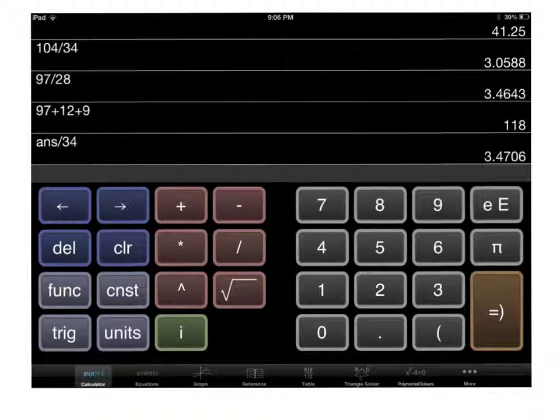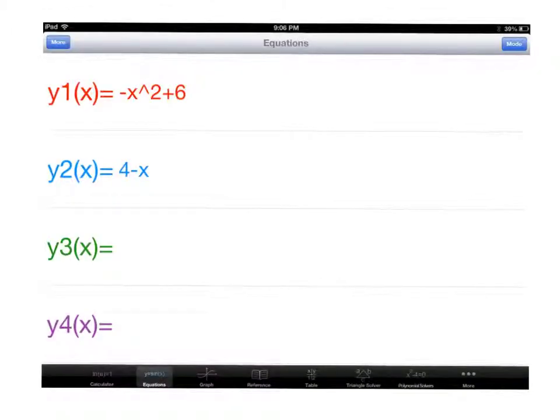What you want to do is press equations first. Just like on a TI-83, you got to press the y equals button before you graph. Press equations first. That will open up another screen. You'll get 4 equations that you can put in. That's the one thing, the iPad can only hold 4 equations, and all you need to do is just tap on the equation and type it in.